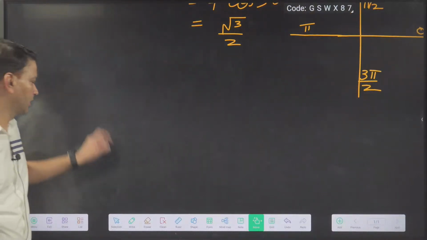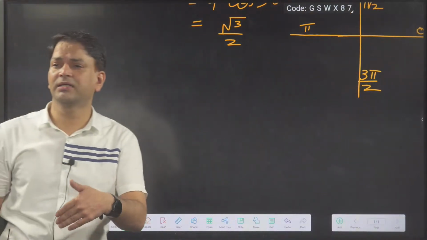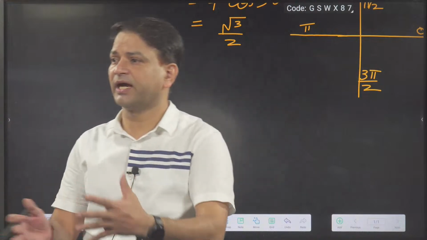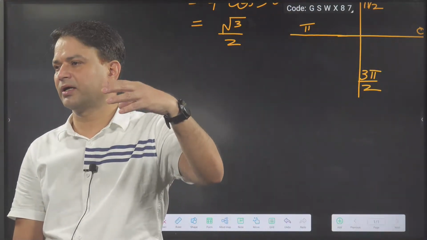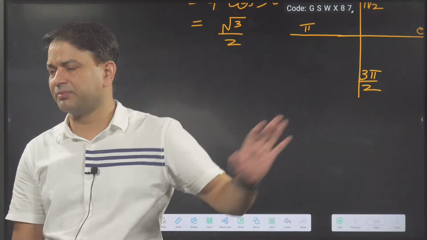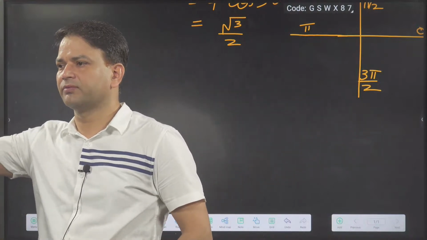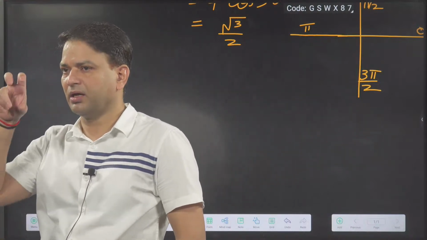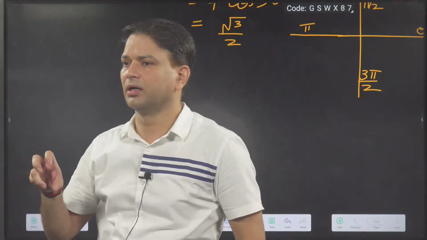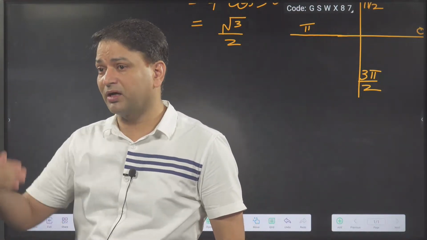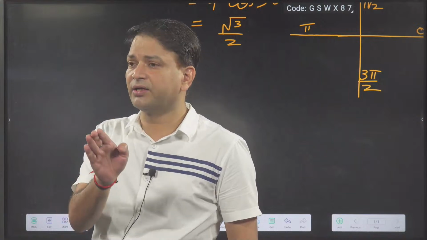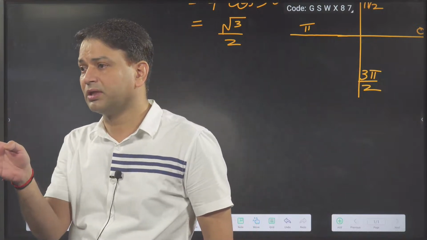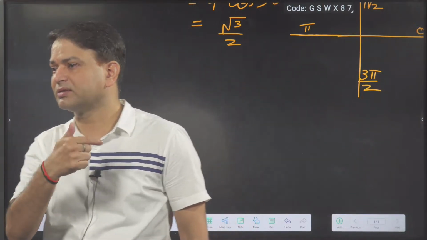One more example you can write. And this method we use more, splitting the angle into 90 plus, 90 minus. The reason is, in alternating current and in SHM, sometimes they will give the current equation in sine and the voltage equation in cos, and we require the phase difference between them. So we have to convert both either into sine or both into cos. In that type of problem, this is required. Okay.